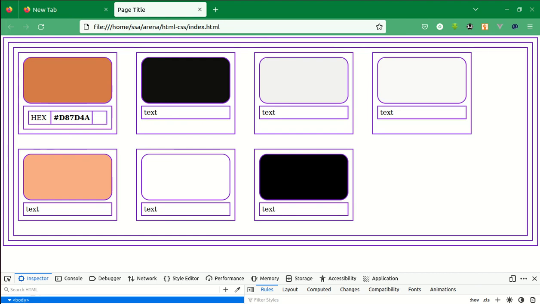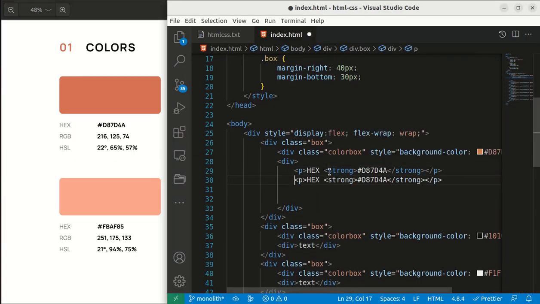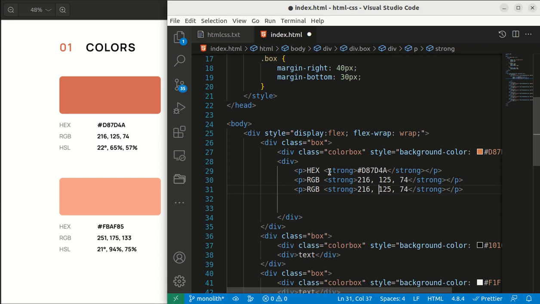All right, so let's flesh it out for the other ones. Let's just copy and paste, then change the value to RGB and 216, 125, 74, and then we have the next one, HSL, 22 degrees.